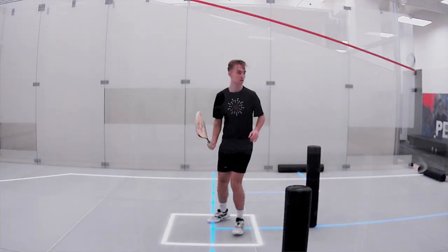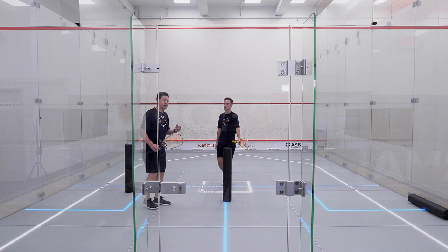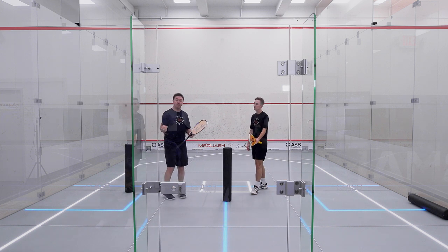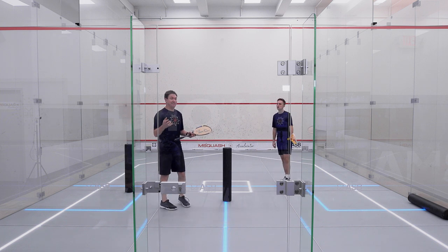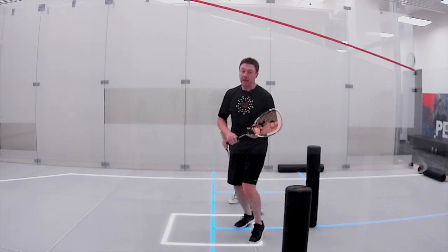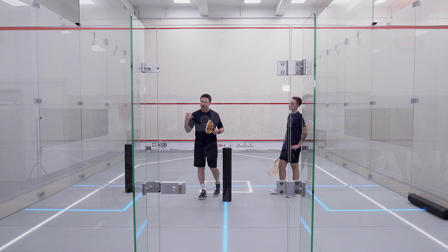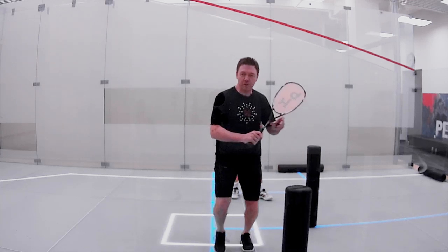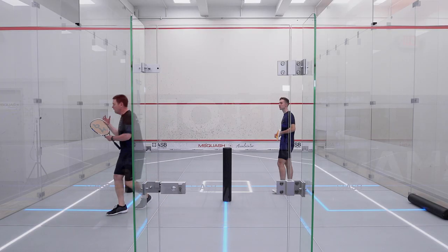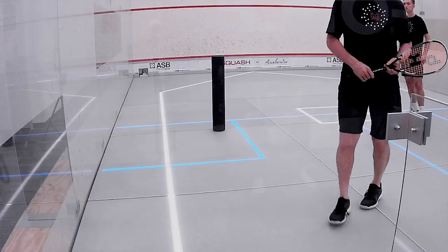We'll take an extra progression now. It's going to be a question of whether Elliot can volley or not — he doesn't have to go to the back of the court if he can volley. If he can stay up on the tee and volley, that's great. Nobody wants to run unnecessarily into the two back corners. I'd describe it as going shopping for the volley — each time you go shopping, you don't have to buy something, but it's nice to go out and look. Can we buy a volley? Yes — great, back to the tee. If we can't, then we're going back parallel with the side wall, hitting before the back wall just after the service box, or all the way into the back corner.